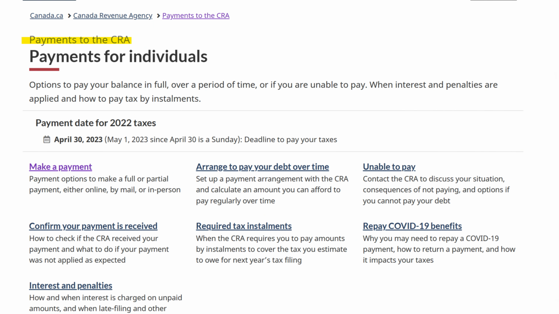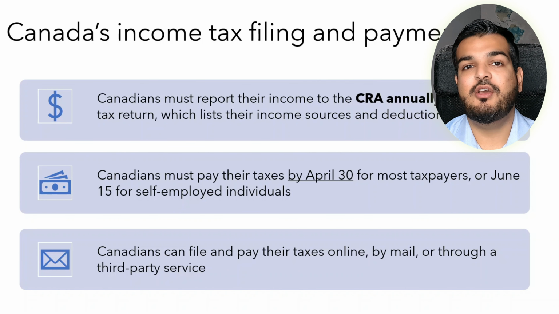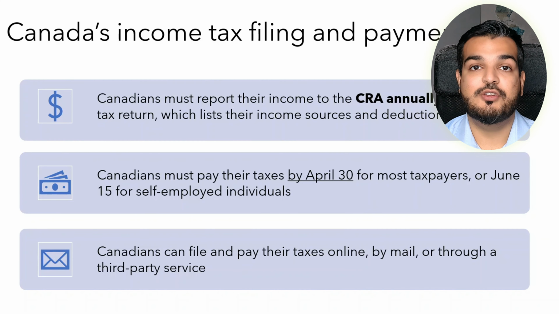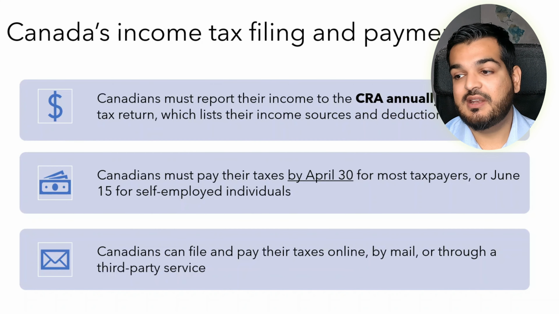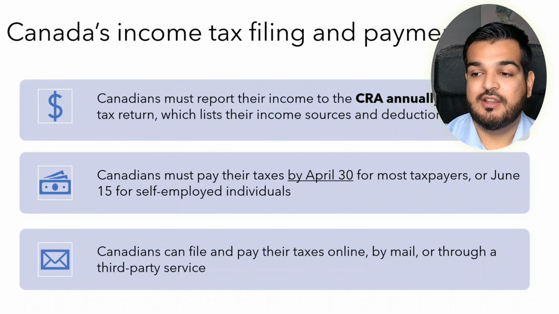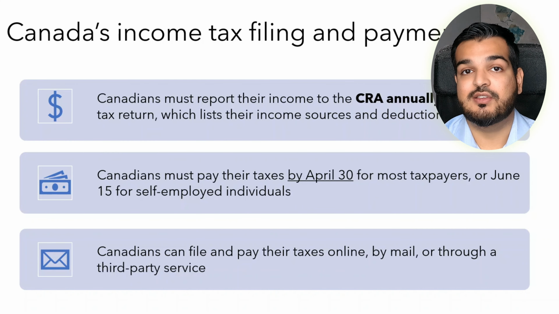And if you want to make your payment online, you can use the CRA's My Payment service. You can pay using your bank account, your credit card, debit card. There's many options available to you if you want to make your payment online. And if you prefer, for whatever reason, personal preference maybe, if you want to pay by mail, you can send a check or money order to the CRA. Just make sure you include your social insurance number and the tax year that you are paying your taxes for.